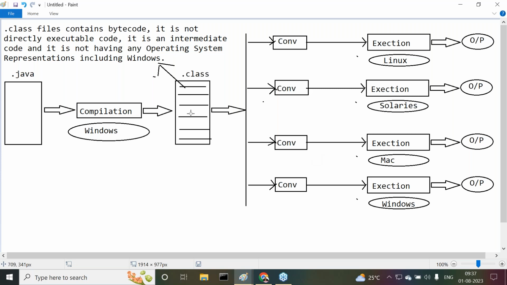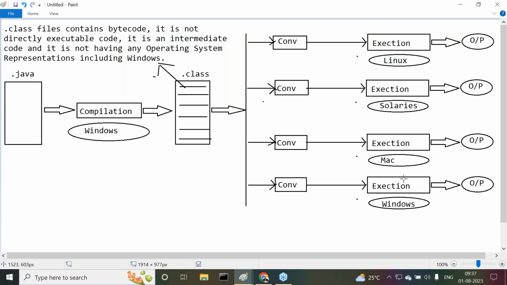Right, sir. Now the point is, if you give neutral byte code to this converter, it converts to Linux, executes that Linux code and gets some output. If you give this neutral byte code to this converter, it converts that byte code from neutral nature to Solaris, executes Solaris represented code and gets some output. And this byte code is given to this converter. It converts the neutral byte code to MAC representation, executes the MAC represented byte code and gets some output. And this converter is able to convert that neutral byte code to Windows and execute it. Yes, sir. All of you get my point or not?